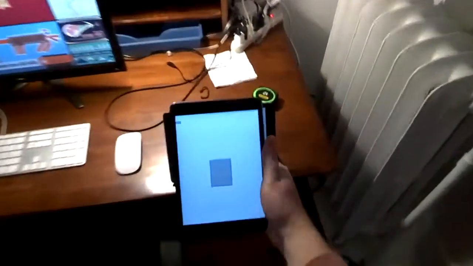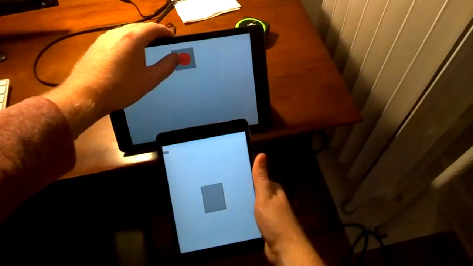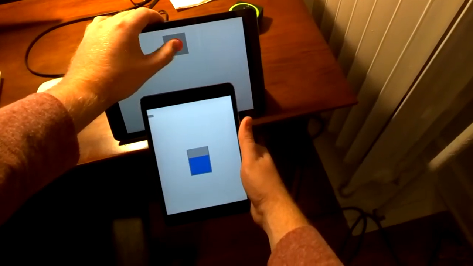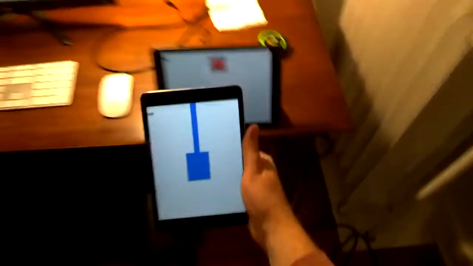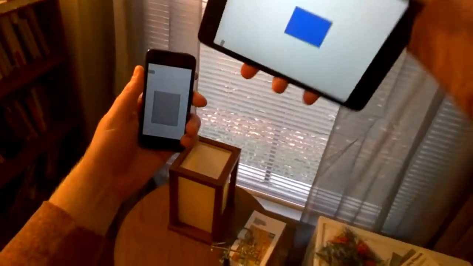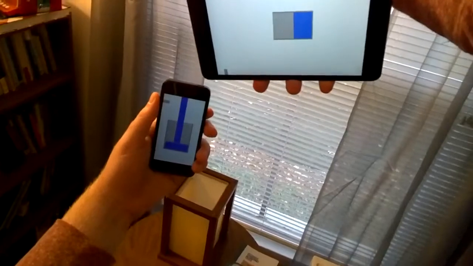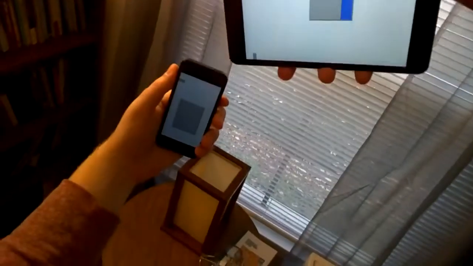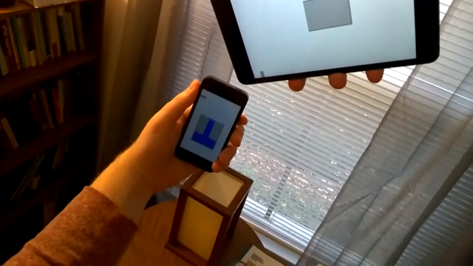Now we'll take this bucket back over to the water source. We will fill this bucket up. Let's do a little bit more. And then we'll bring it over to this bucket. Pass the water down the line. You can actually pass it back and forth. Looks like I spilled a little, but you can pass it back and forth.